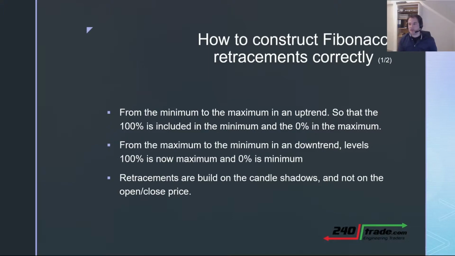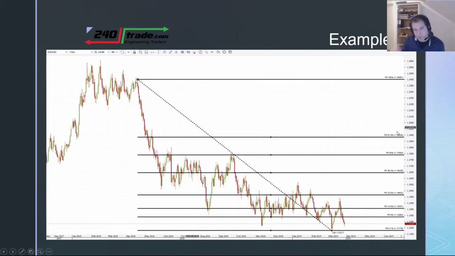I will give an example. In the next chart you will find an example of this. And we are going to try to implement more retracements during this webinar by giving some more examples. So in the next chart you will find a correct example on how to draw the Fibonacci. As you can see here in this top and this top, then this top is exceeding the 61.8% level. And this is also the reason why I didn't draw my ultimum high from this point, however I did it from this point.